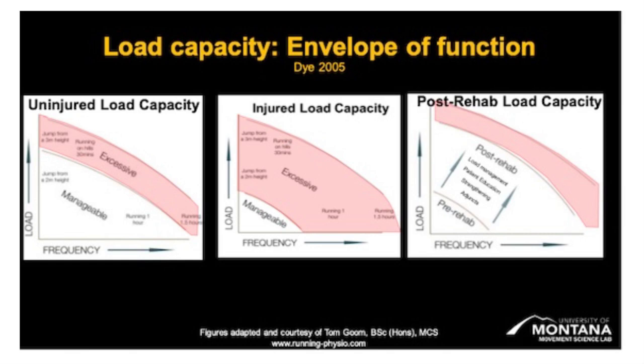But what I get excited about is people come in without injury and want to prevent injury. So that's the post-rehab load capacity, meaning you just want that white area to get really big. And so it's very rare to get excessive load because you've trained your tissues to be resilient to the forces placed upon them. When I say tissues, again, they all respond differently. The blood supply is much bigger in the muscles, so they adapt much faster. The cartilage, not as much. So it takes a while for the tissue turnover to become more resilient. So just know the expectations, depending on the tissue and the injury that you have, dictate the prognosis of how long until you can get back.